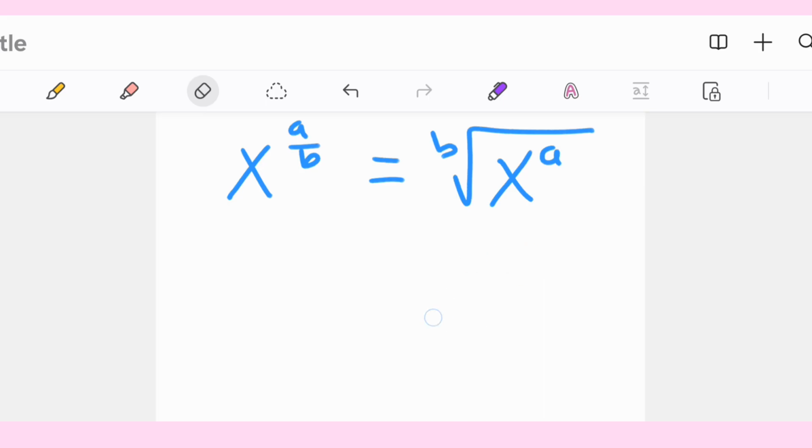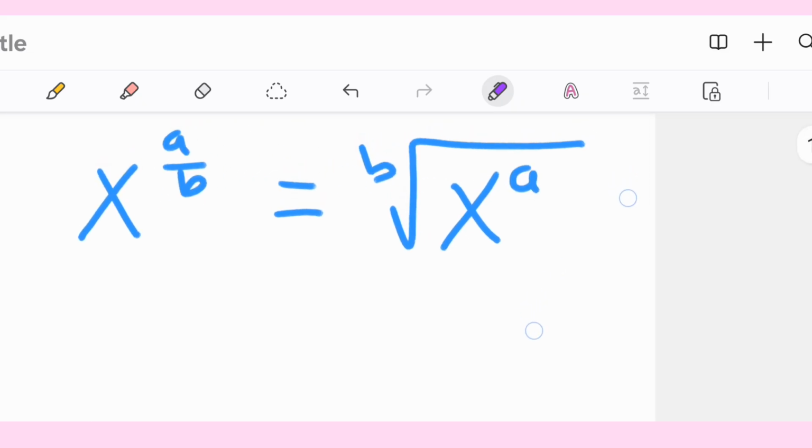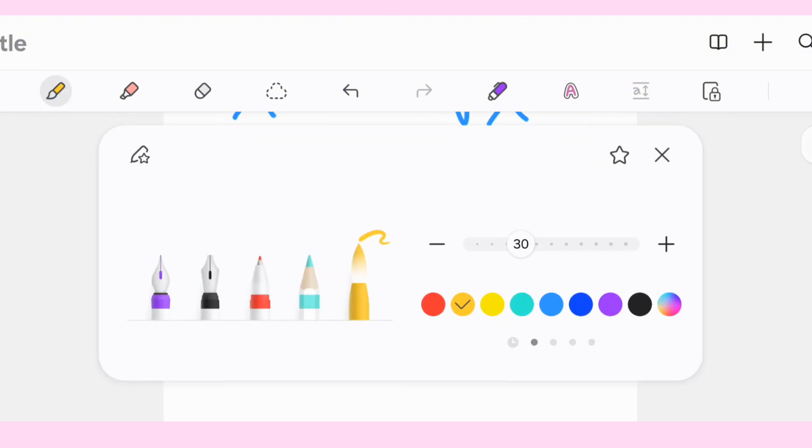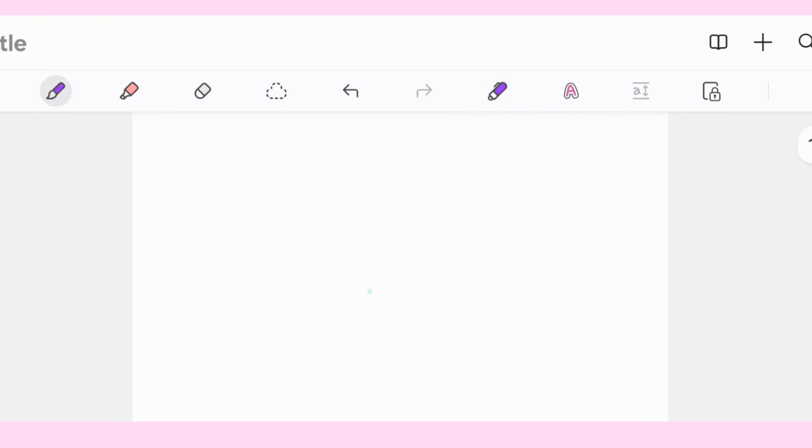Now, I'm going to show you guys a quick little trick of what helps me remember where does the A go, where does the B go, because for me, that was the thing that I struggled with the most during the time of my math career where I was learning about radicals and exponents and how they related to one another. So this might not work for everybody, this just works for me. And I thought it might be a little bit helpful to show you guys.